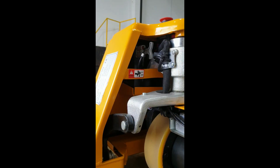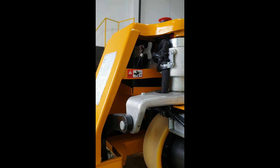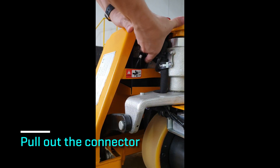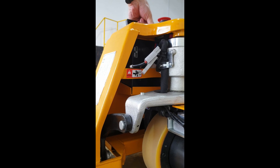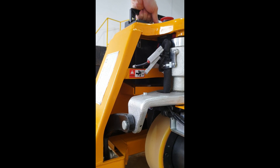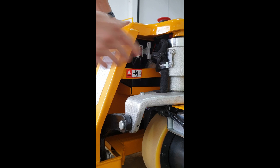Shift the small lever upwards to turn the pallet truck back into electrical control function. Equipped with a lithium battery pack, CBD-20M can be easily charged on transport vehicles within a short time. If you do not want to tap on your vehicle's battery, the lithium battery pack is easily replaceable within a minute. Simply pull out the connector to disconnect the battery, and just push in the connector to reconnect it.